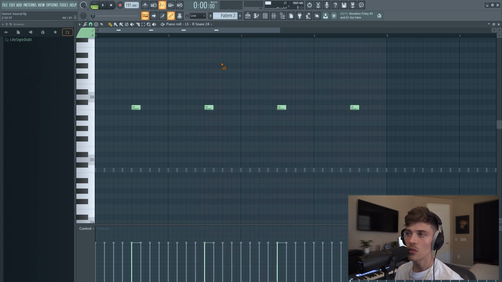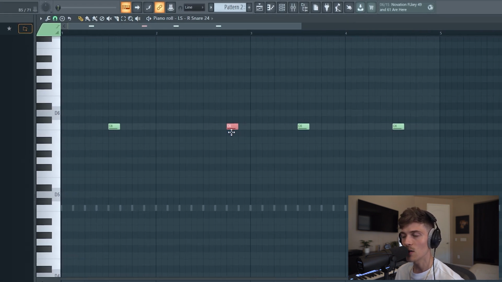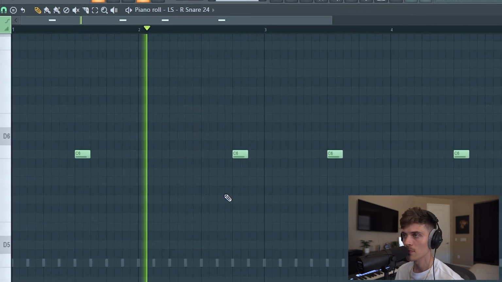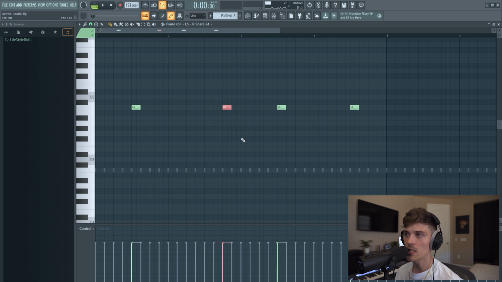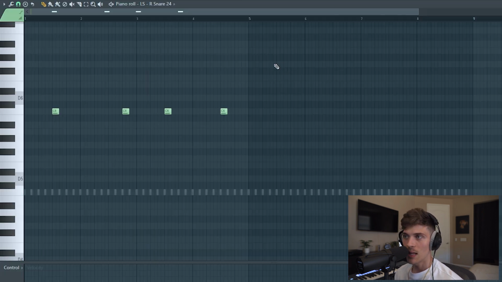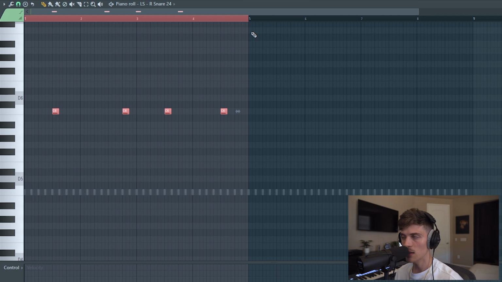But another thing you can do that you'll hear sometimes is that this snare is actually placed right over here. And if you look at it, it's just hitting on the 4. So if you're counting 1, 2, 3 is going to be here, 4, 1, 2, 3, 4 is where this one hits. 1, 2, 3, 4, 1, 2, 3, 4. To make it easier when you're at this fast of a BPM. And then we'll go over here and only have it happen on this second bar right here. So we'll go ahead, duplicate this over like this.